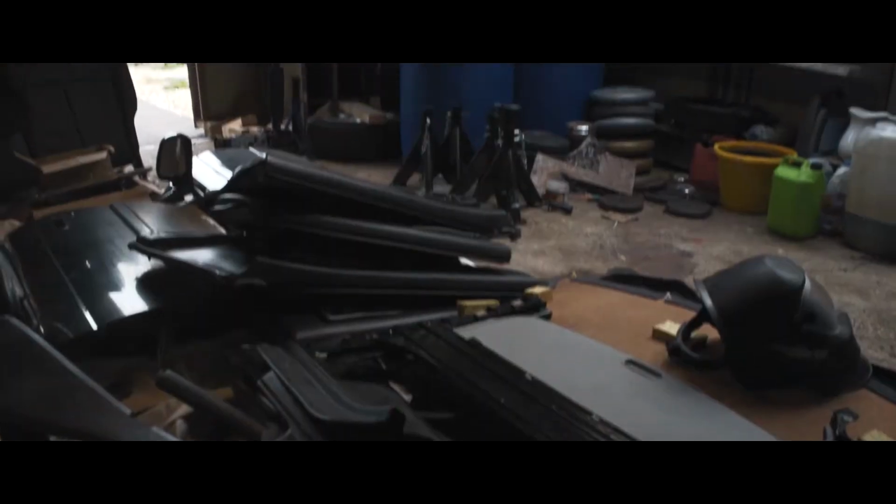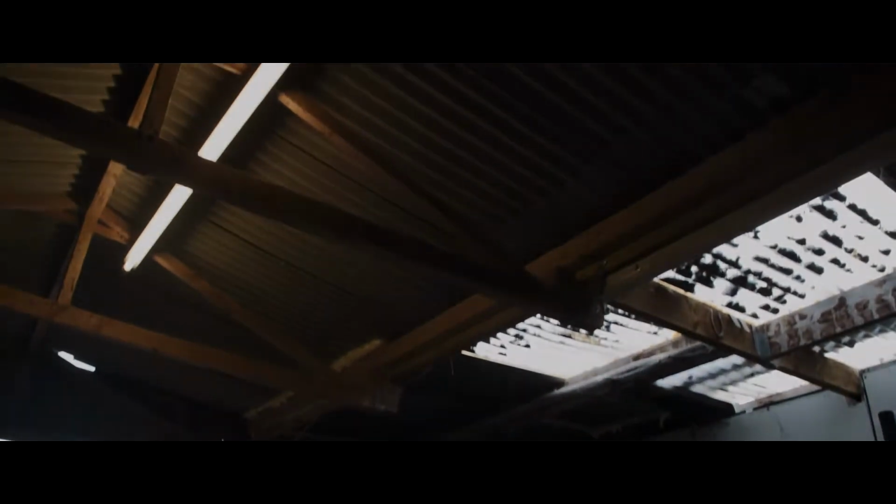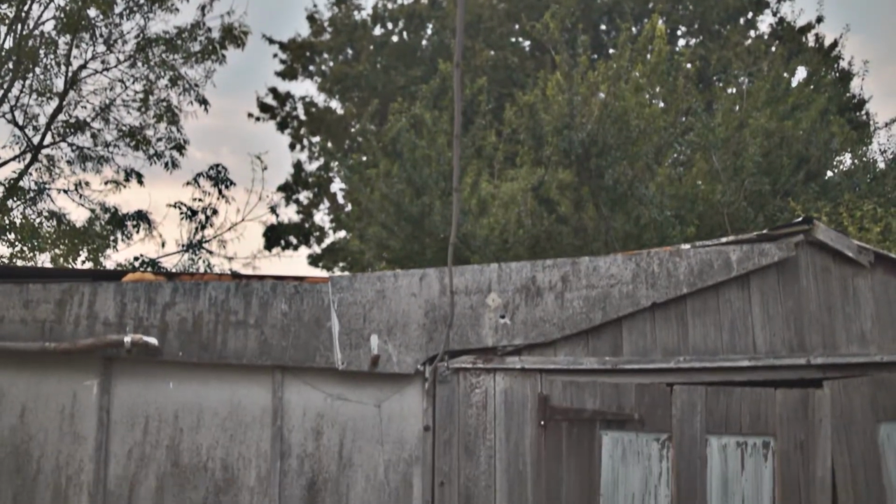Before we begin, I'd like to go over a couple things you'll need to make a transformation like this possible. The following list assumes that you've already got power going to the shed.